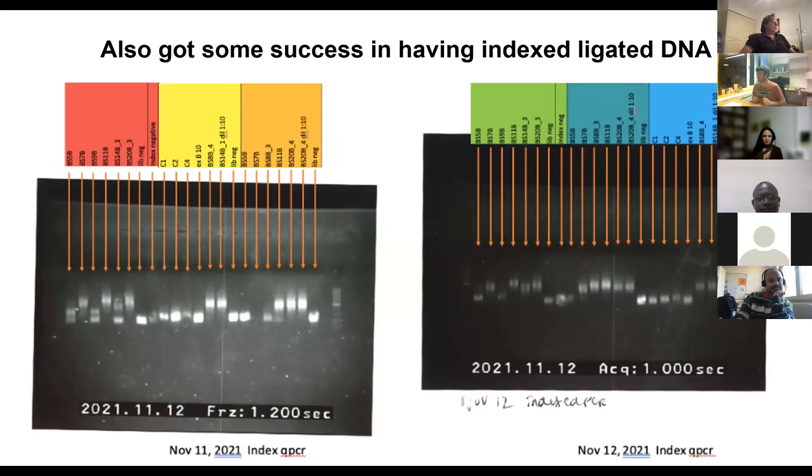We did the same process and got more positive results — meaning indexed-ligated DNA. From left to right is from most ancient to most recent, and you can see that in the recent samples that are 1,000 or 2,000 years old, we get the kind of size fragment we were expecting. So it was not that bad. And I want to remind you that we did not fragment the DNA — that is something we deliberately didn't do because we wanted to catch function in longer fragments. We also observe that we have a lot of high molecular weight DNA in some samples, not all of them.